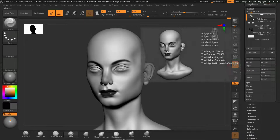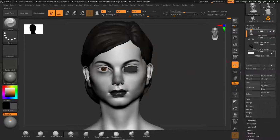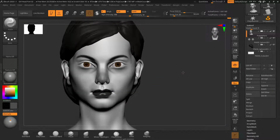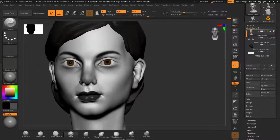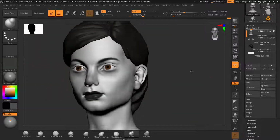Okay, a bit defined. We can keep defining it. I'm not saying it's done, but again I have to finish it. Hold shift and click here, and I'm going to turn off this, and with this I guess we can call it done. And actually, before I call it done, I'm going to put some part here. So this is the tear duct. So we have a ball and a kind of tube like shape here. So that is a shiny shape there.